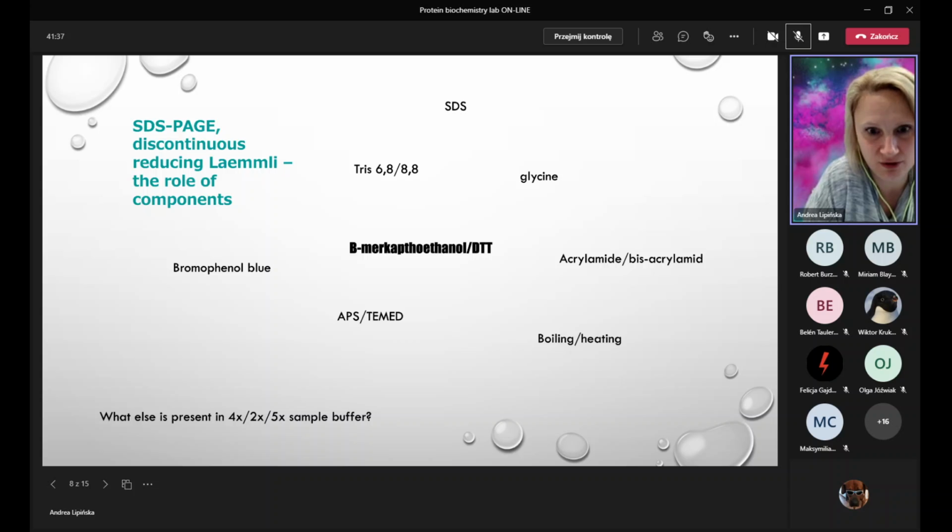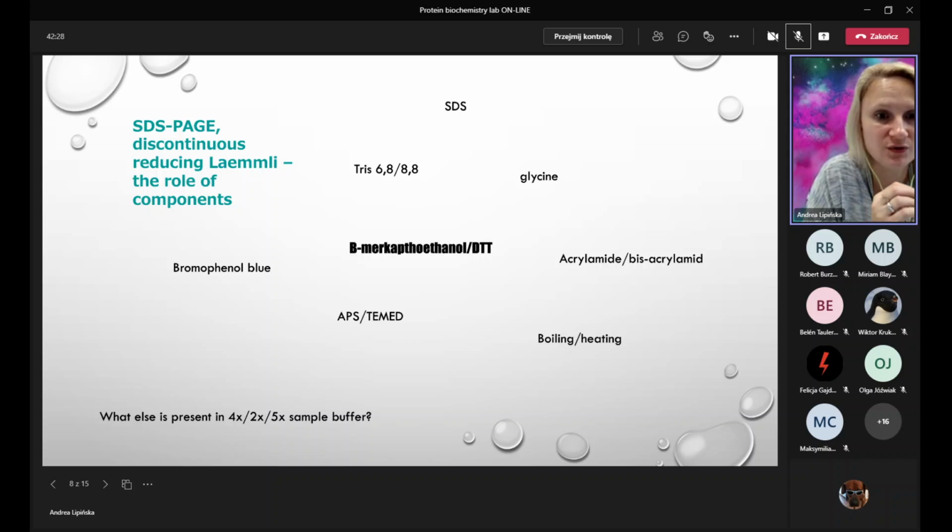Okay, acrylamide, bisacrylamide. Why those two compounds? You mean that we can use either one? Yes, this or this? Well, generally by changing the concentration of bisacrylamide, we can change the pores. Yeah, we just change the pores, so they can be bigger or smaller. And acrylamide concentration depends on the protein size, and I will show you small tables of how you can choose the percentage of acrylamide for your electrophoresis.